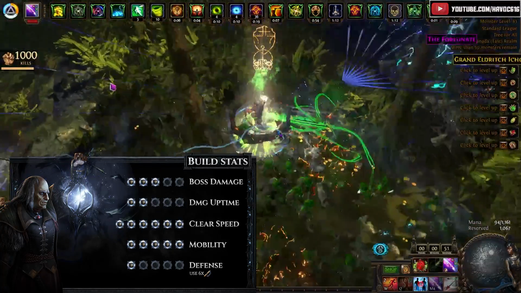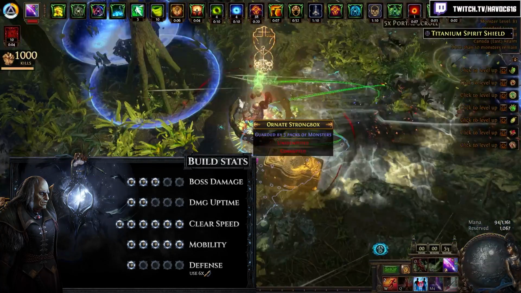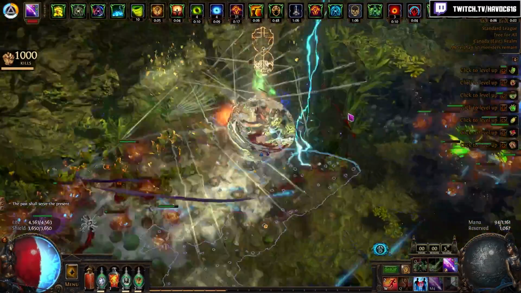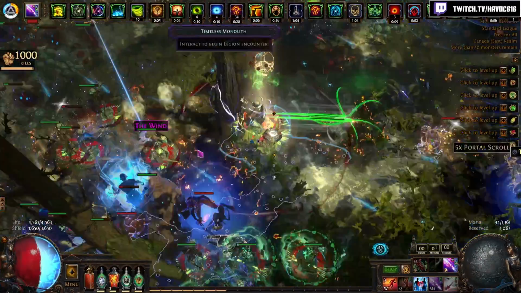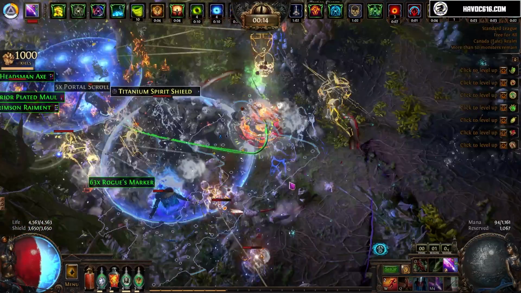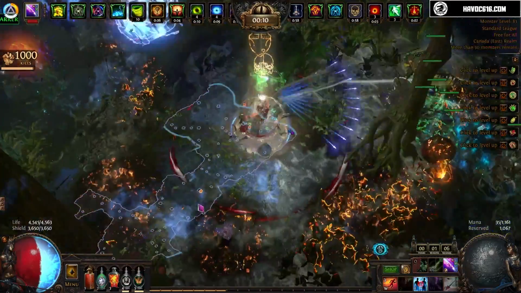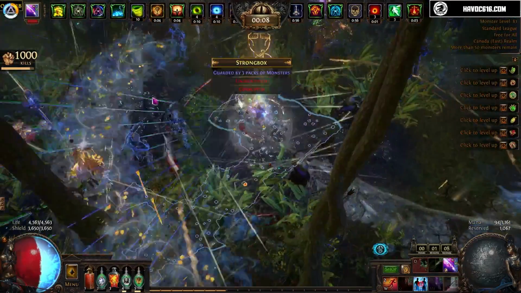Hi, Zizaran here with another build collab, this time featuring Havoc 616, and this is a Lightning Arrow Deadeye. This is an insanely strong class and a strong build for clearing, blasting, and as you can see in the background, just looks amazing and feels amazing to play. This does come with some warnings.